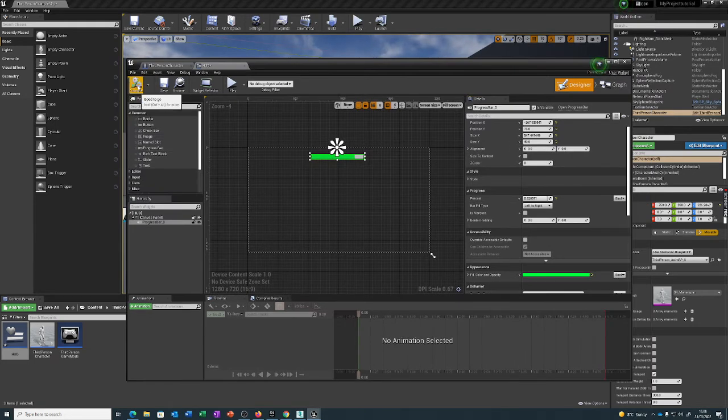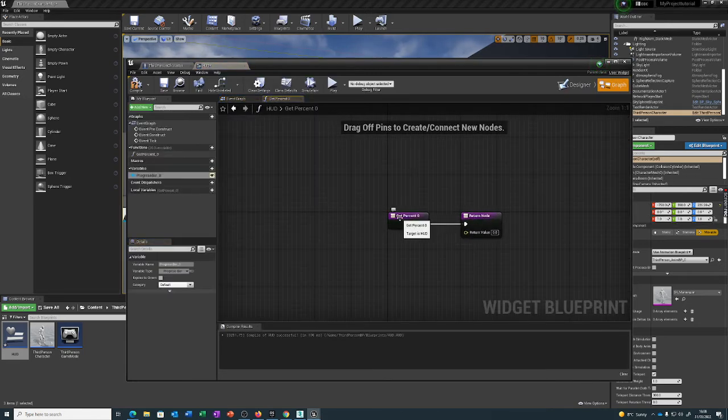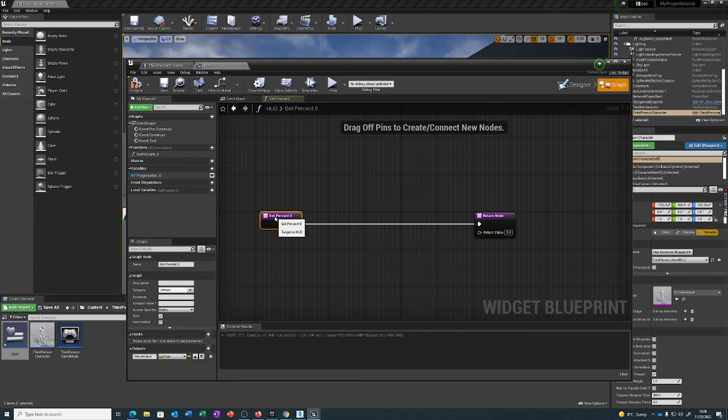Click compile. Now, to give this health bar some functionality, what we need to do is create what's called a binding so it actually works in the game, okay? So in order to do that, you go back up to the progress tab, just move over there and you'll see where it says bind. Click bind and create a binding, okay? So what we want to do is enter a little bit of script here just to give some instructions to the game so it knows what to do.